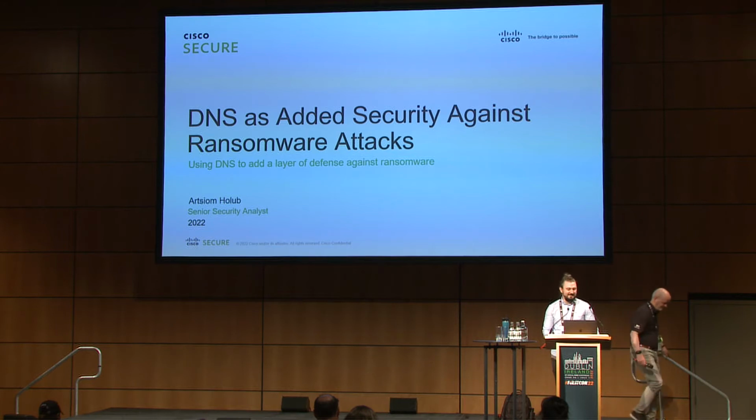Hello, everybody, and welcome, everyone. Thank you all for coming. As the moderator mentioned, I work for Cisco Umbrella as a Senior Security Analyst on the Threat Intelligence team. Today I'll talk about a few recent attacks where the end result was ransomware, where DNS was involved in these attacks, and how we can use that knowledge to improve our security using DNS as an additional layer of security.